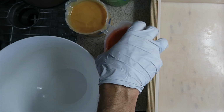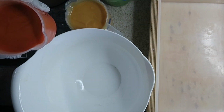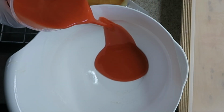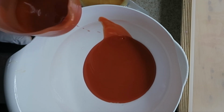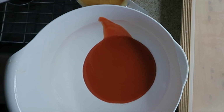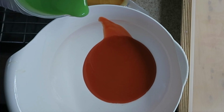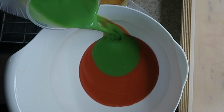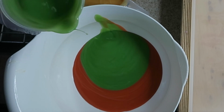Okay, so let's see. This is Mango Tango, the color from this. Followed by my pistachio from Rustic Essentials. Pouring about half of each.